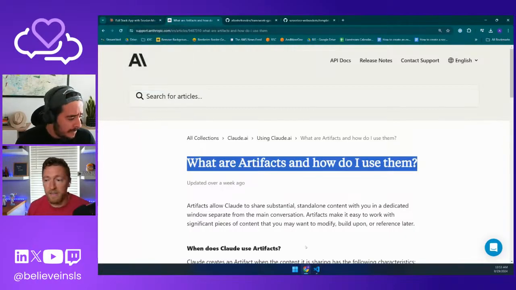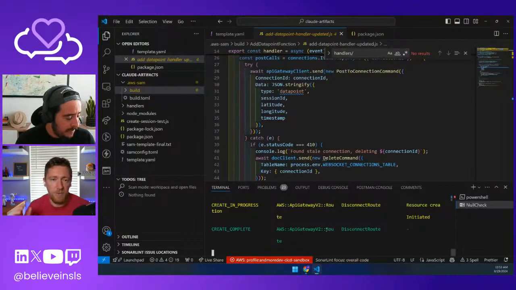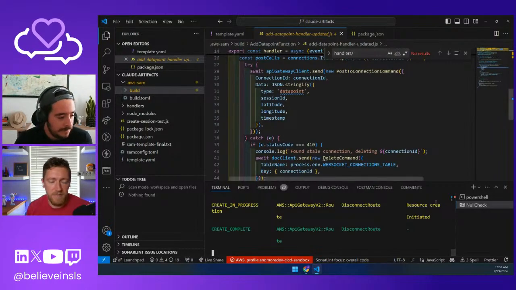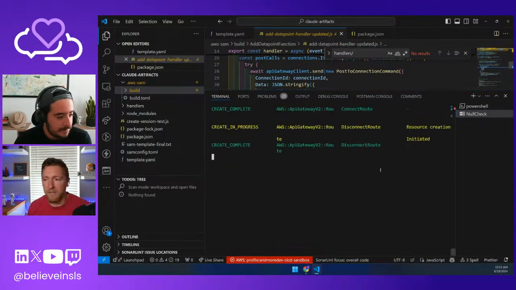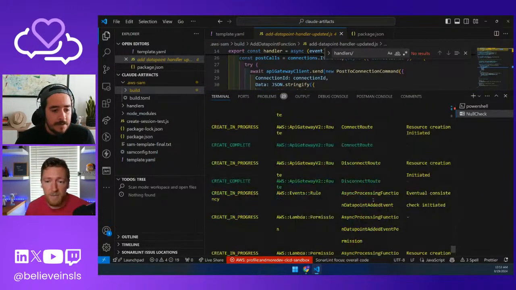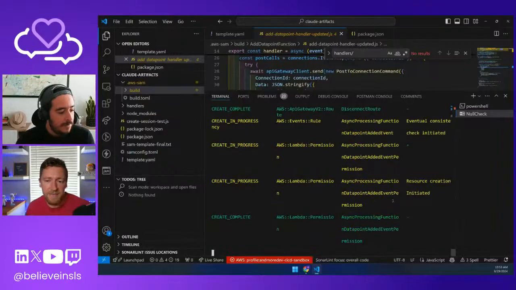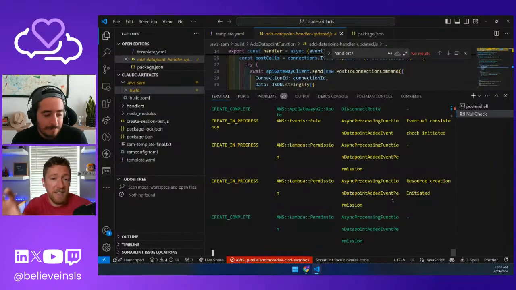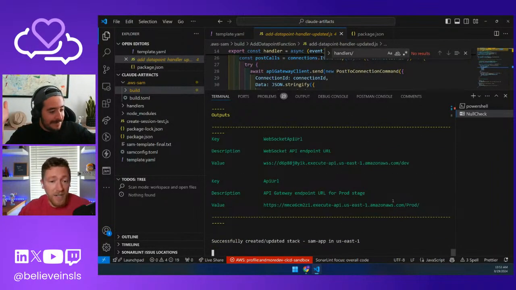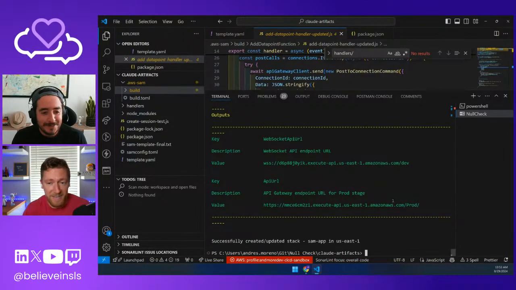The first one that we used was App Studio, and I'm actually not very happy with what App Studio gave us. Then we used Anthropic artifacts, and looking at what was generated, I am happy with this. For one hour, I'm very happy with where we're at. I can take what we have here, spend another hour on it, and get this to work. It deployed. What is it going to do?